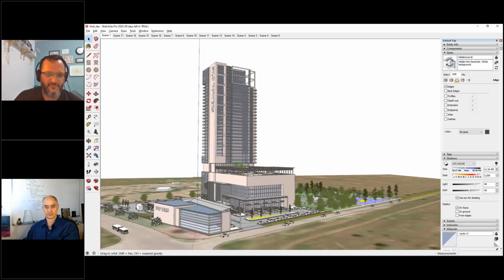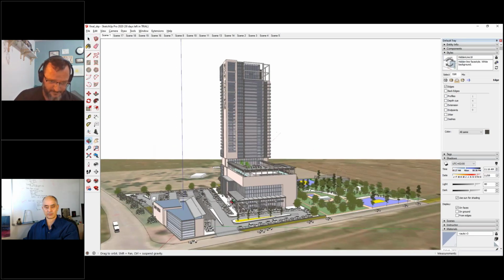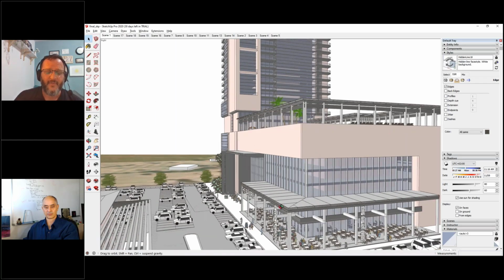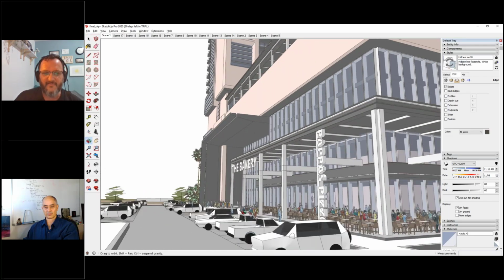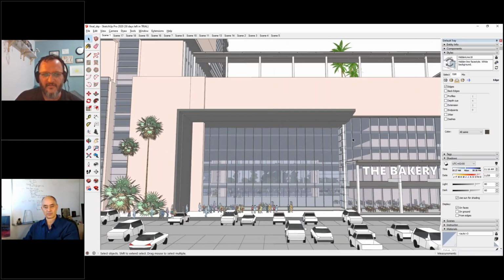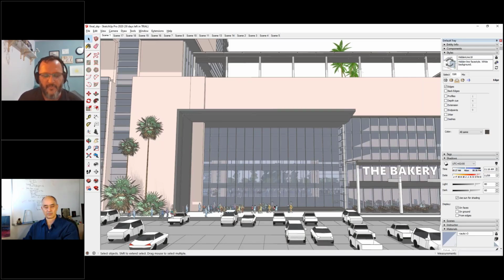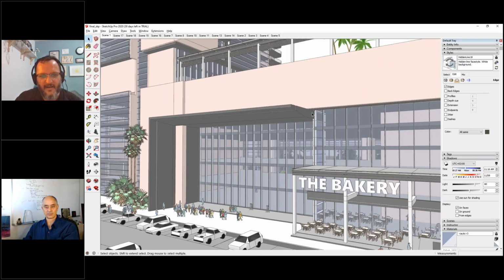Well, the truth be told, if you join me in the process, it's not just something we can exhibit tonight in a short time, but the fact of the matter is the whole idea of ergonomics. We relate to space through the size of people. So what happens with me with SketchUp, it allows me to look at this entrance canopy here, and it allows me to make design decisions. The problem that I find in Revit and other programs is that their visualization side of things is very slow, sometimes cumbersome.